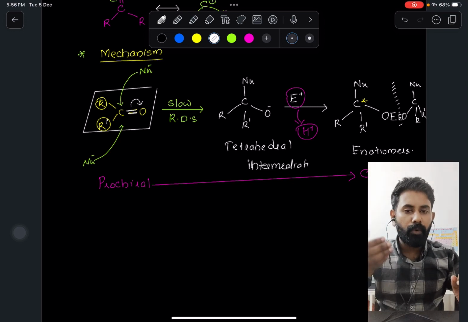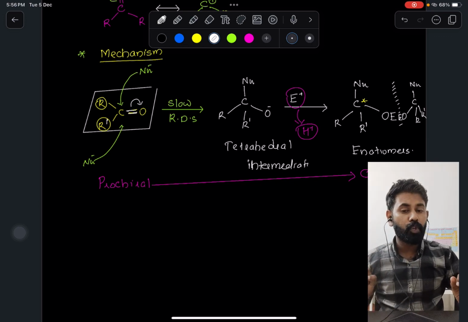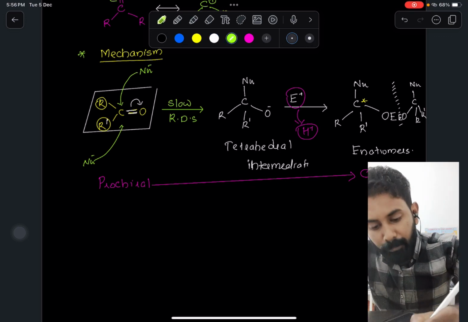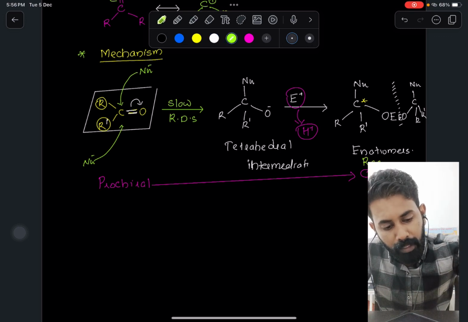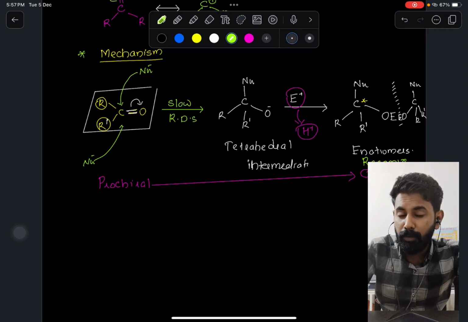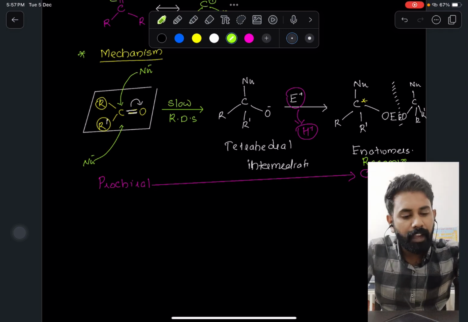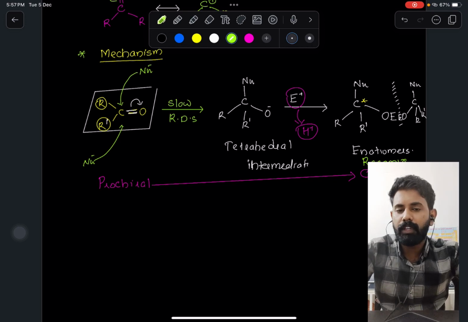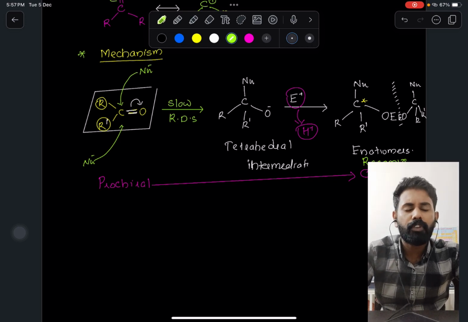And also we know that if there is 50-50 formation of enantiomers, that mixture of product is called a racemic mixture. So we can say enantiomers are formed, so a racemic mixture is formed. So that is it. That is the stereochemistry part of this reaction. That is very important for the JEE examinations. Okay.